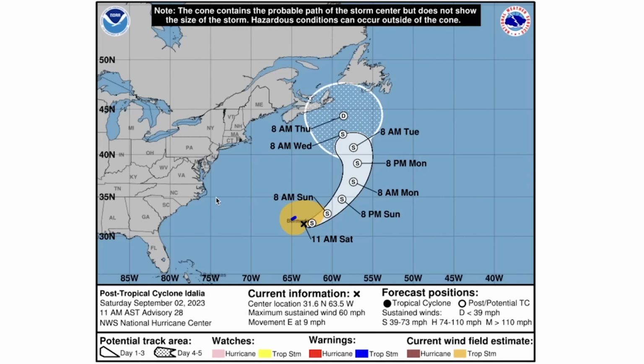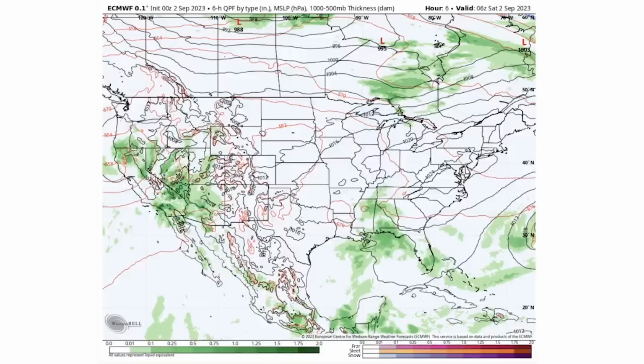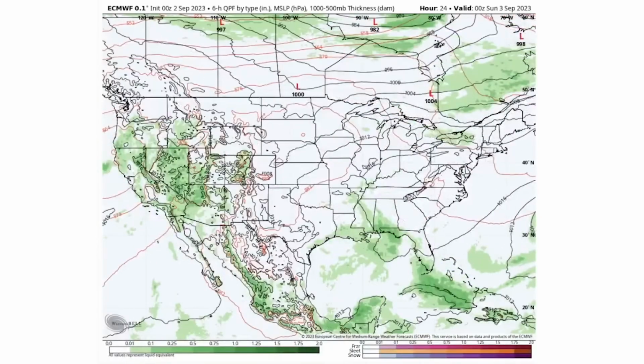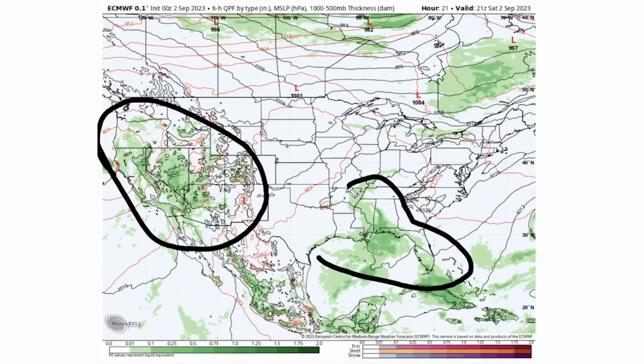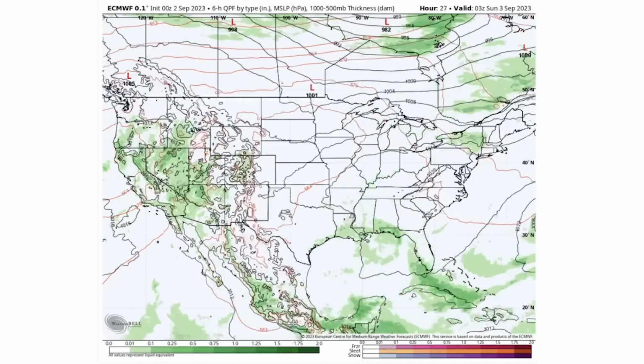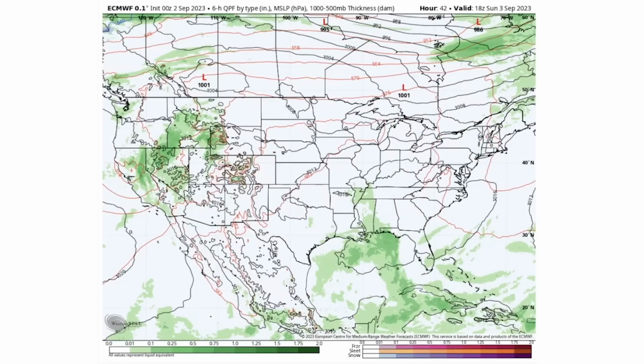Now, with all that tropical stuff being said, let's just get into the upcoming pattern. And as you can see, literally today, by this afternoon, we could see some storminess happening here along the southwest, also for areas along the Gulf and the southeast here. We're seeing plenty of this activity as well, so some thunderstorms around, but overall we are in a quieter pattern, and we do expect to kind of remain that way.